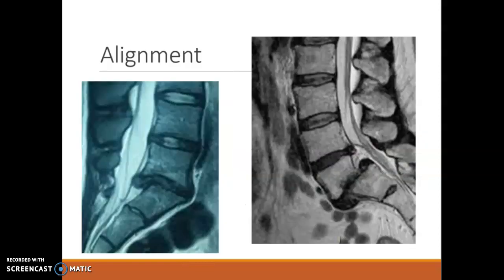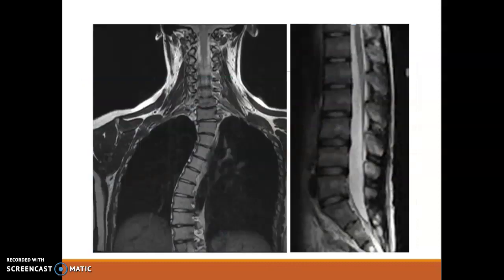So if we go forwards onto looking at alignment when you're looking at an MRI scan, you're looking here at both a retrolisthesis and a spondylolisthesis, so that anterior and posterior slip of the L5 vertebra, either posteriorly or anteriorly. The first thing you're looking at when you're looking at an MRI scan is that alignment. Similarly, you may notice things like a scoliosis, so an S shape within the spine, or reduced lumbar lordosis, so you're not getting those natural curves of the spine itself. As you can see here, it's really flat in the lumbar aspect of the spine.